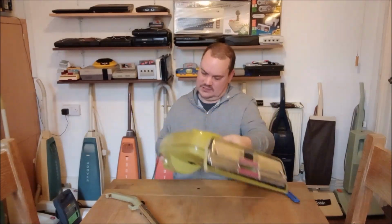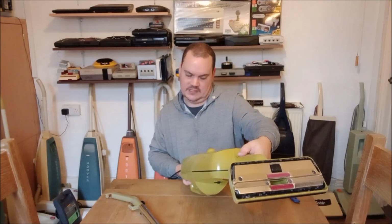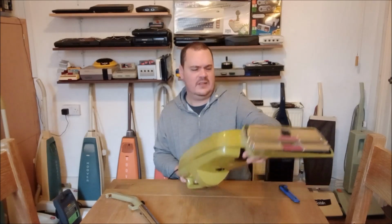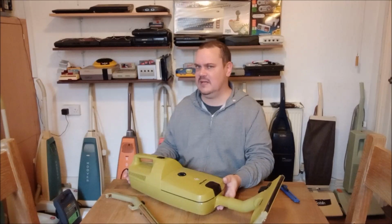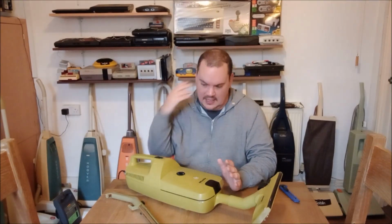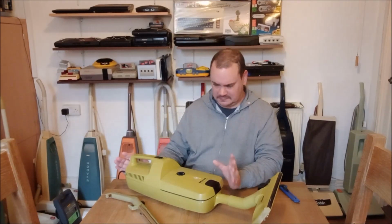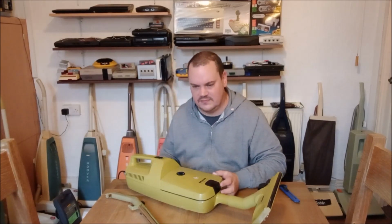Let's have a look underneath. What does the ratings plate say? So, made in Germany, type S125, 220 volts, 40 to 60 hertz, 700 watts. That's quite a lot, actually. 700 watts, that's a decent amount. If you think that the Miele cylinder machines, the full-size machines, at the time were 1000 watts, having a stick back at 700 watts, that's pretty impressive.